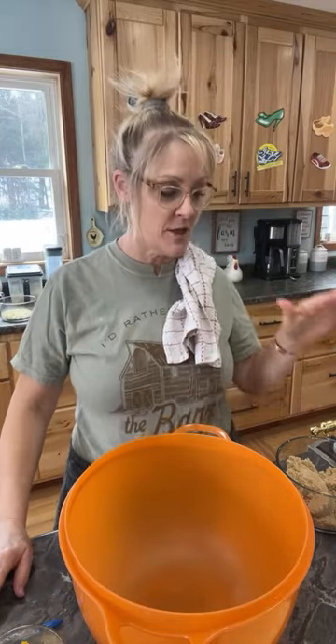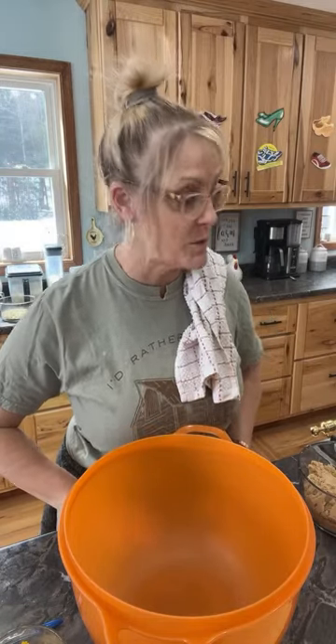I was going to make my traditional Easter cookies with just my chips, but I thought, you know what, I'm feeling like we keep getting a little bit of sun and I want to do something more tropical. So I'm going to be adding pineapple, toasted coconut — which I still have to toast — and two different kinds of chips.